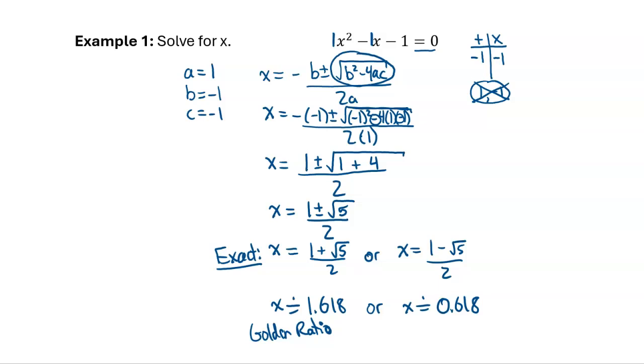But the last two examples are going to look at situations where we do have either one solution or one other case, where maybe the value under the square root is negative. So we'll see that in examples 4 and 5.